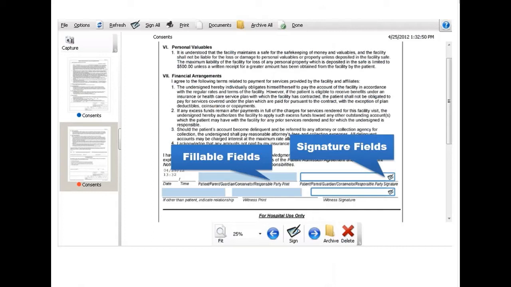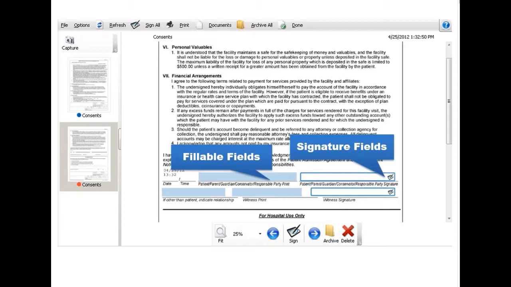I can just click on that with a mouse and activate it with a keyboard. The signature fields I can interact with in two different ways. I can click on a button at the top of the screen for signing all of those, which will not sign them simultaneously, but walk me through one signature after another.